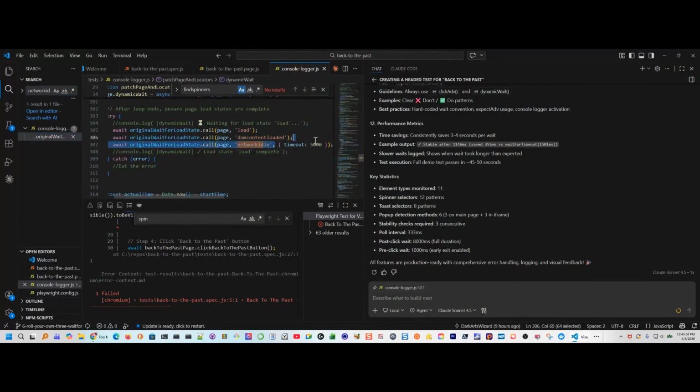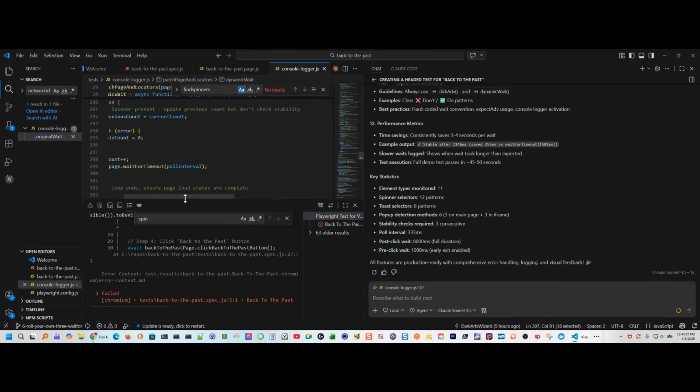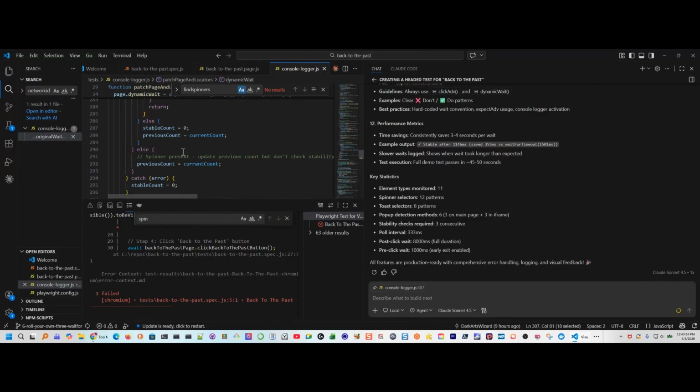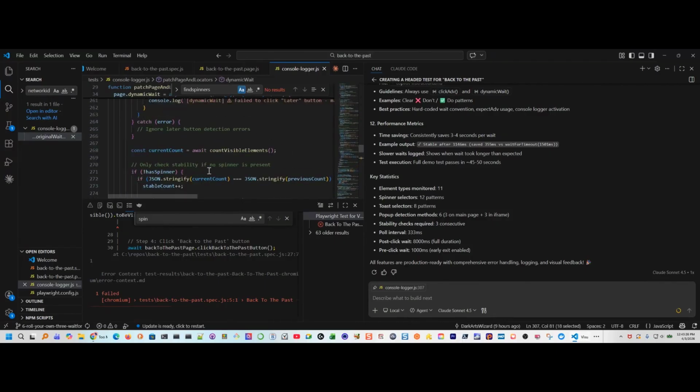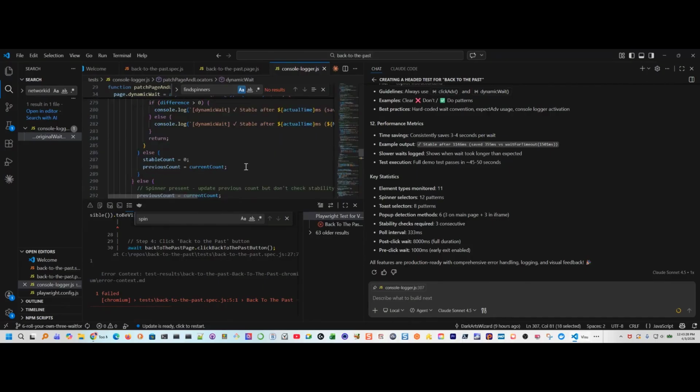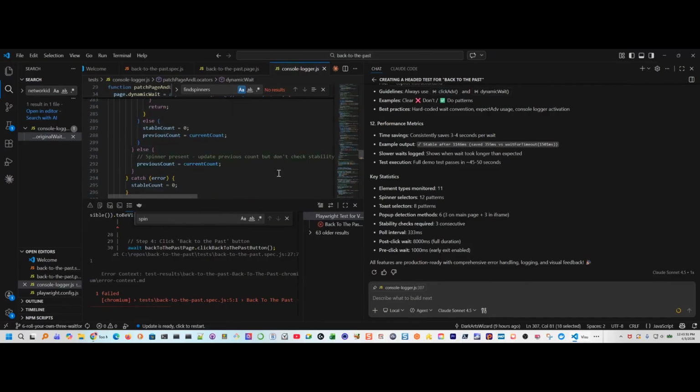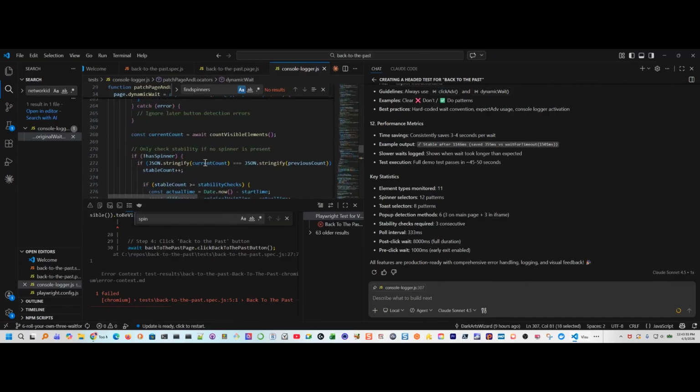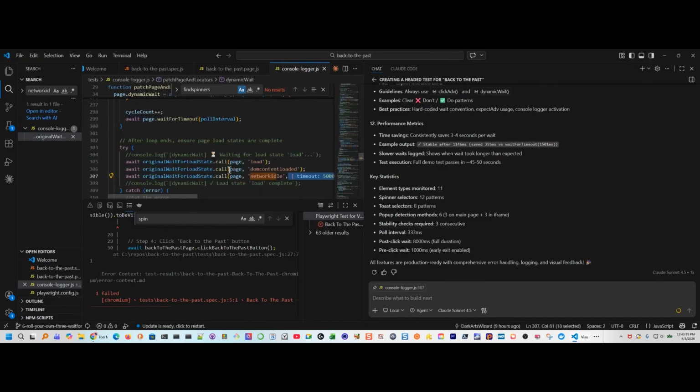And by the way, note that I've got a timeout of about 5 seconds, because everything else that we are doing over here, looking for the spinners and the counts and the pop-ups, takes up a little bit of time, and this is just like the belt and suspenders. All of this should execute within milliseconds out here.